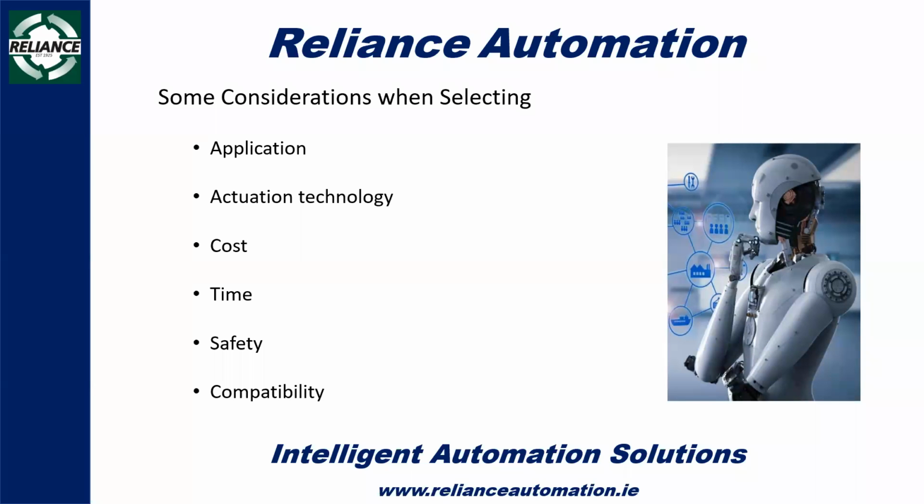And then lastly, compatibility. Compatibility in terms of the robot that you're actually integrating it with, like is it direct software or is it something that you're going to have to program in? But also compatibility with the environment and the product that it's picking up. So for example, if you're working in frozen foods, is it going to be able to pick up that frozen piece of equipment and not be detrimental to the end effector itself? Or something like a CSE application where it might be in contact with the lubricant that's utilized. You need to ensure that it's got the correct IP rating so that nothing's going to get into the end effector itself and cause issues down the line.